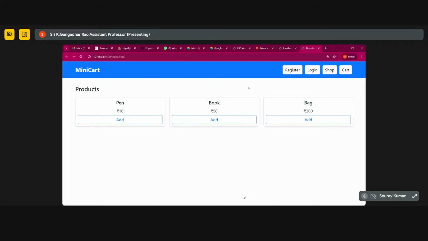First, one, two, three items are displayed. Again, if more items are to be displayed, they will come to the next line. This is what we call a grid. Grid means you have rows and columns. For each row, how many items are to fit will be decided by your grid rows and columns. By default, how many will be there?